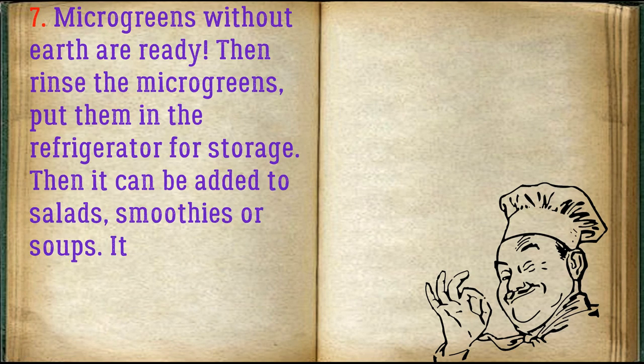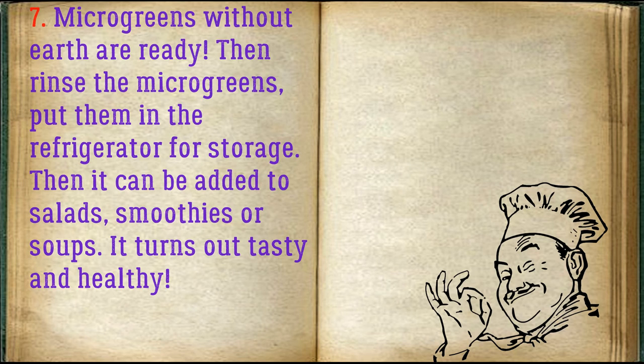Microgreens without earth are ready. Then rinse the microgreens and put them in the refrigerator for storage. Then it can be added to salads, smoothies or soups. It turns out tasty and healthy.